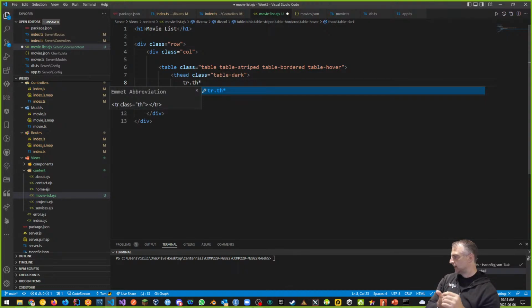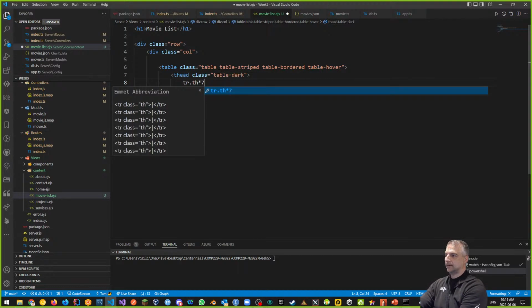I want some kind of ID, the name of my movie, the year that it was made. Name, year, director, and rating. So I need at least 5 columns, and maybe a couple more, which I'm going to use later on. So let's say 7 columns is what I want to use. So times 7.